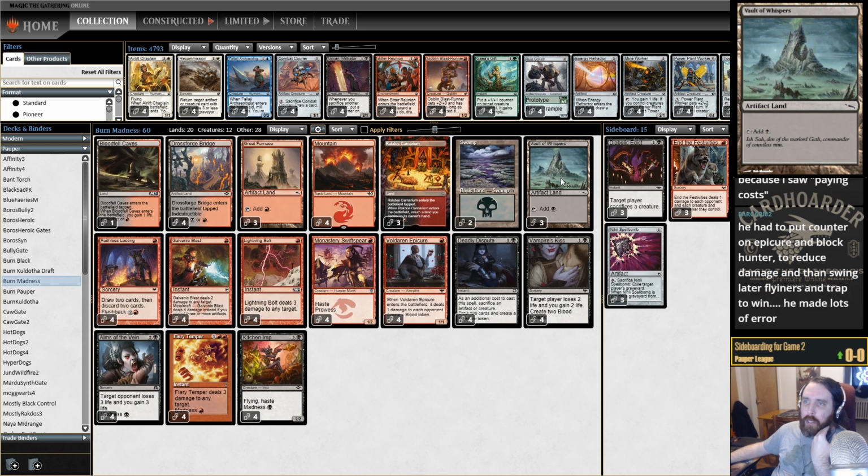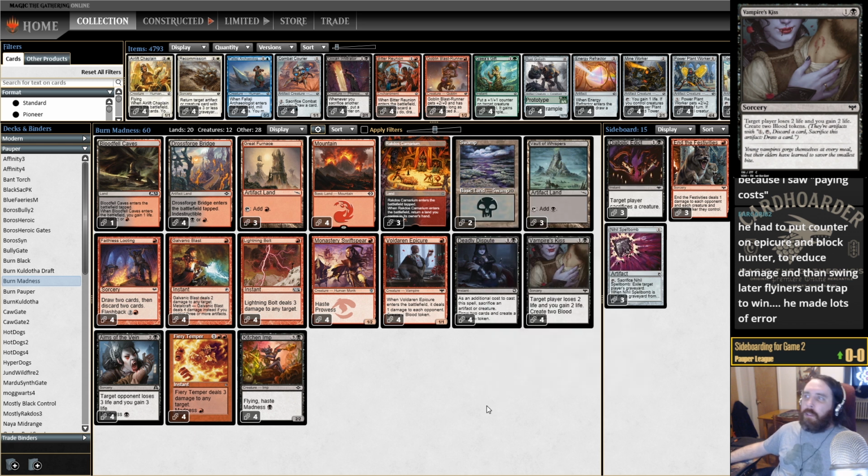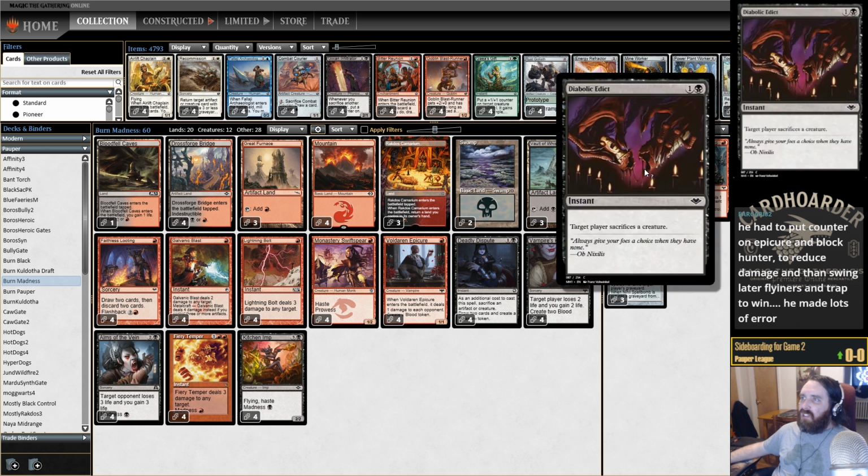3 and 3. Not the best, because then there are also the blood tokens they get from Epicure and Vampire's Kiss. So let's see here. They're probably bringing in Edict.